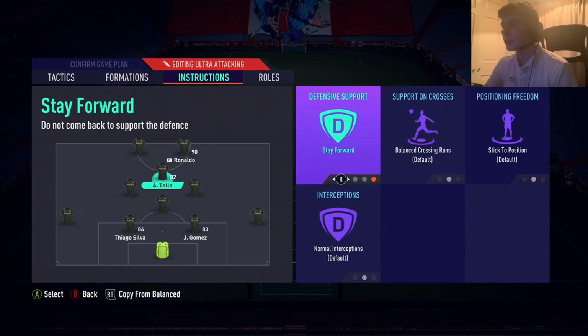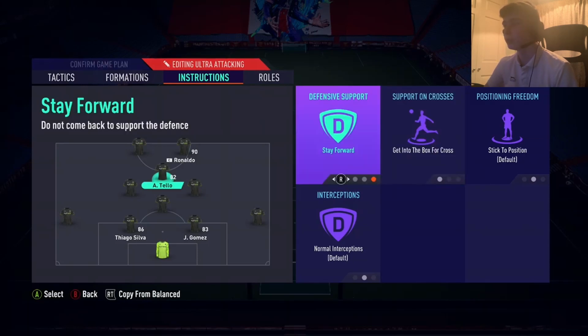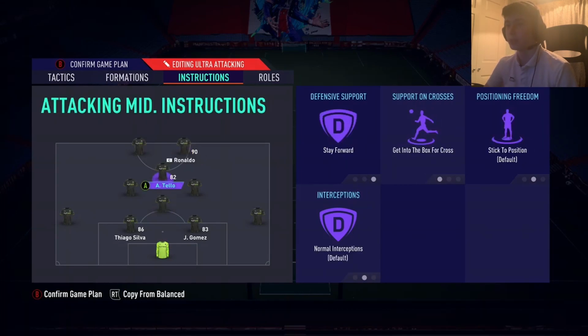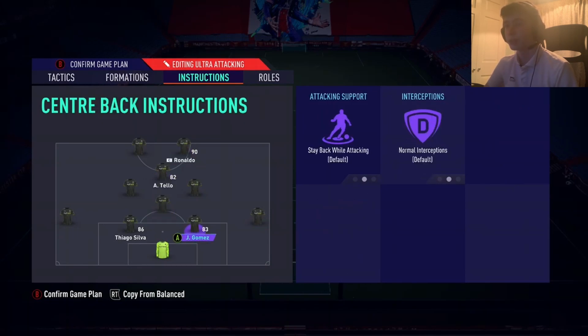For your cam, make sure you have stay forward on. You can put against the box for cross as well, and that's pretty much all you want. Stay forward's good just because the diamond shape, you have so many centre mids in this formation. You may as well have one up there helping the strikers out. It's a little bit further back than strikers, but still very good attacking as well.